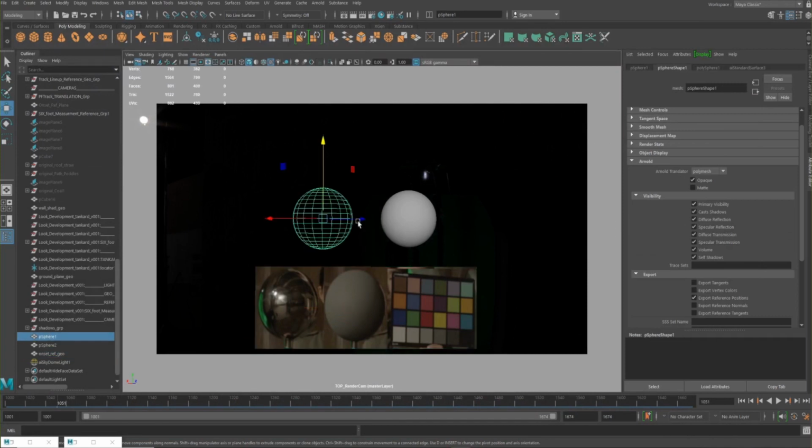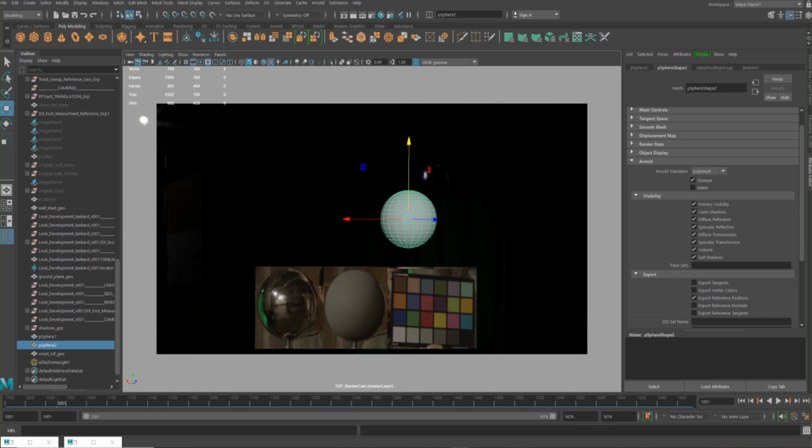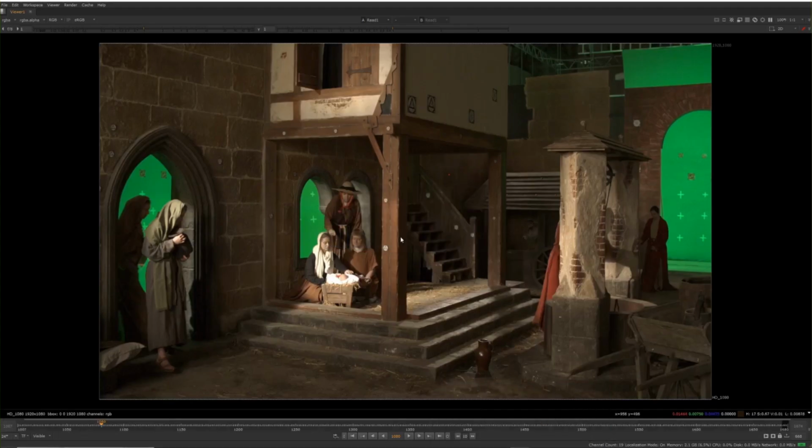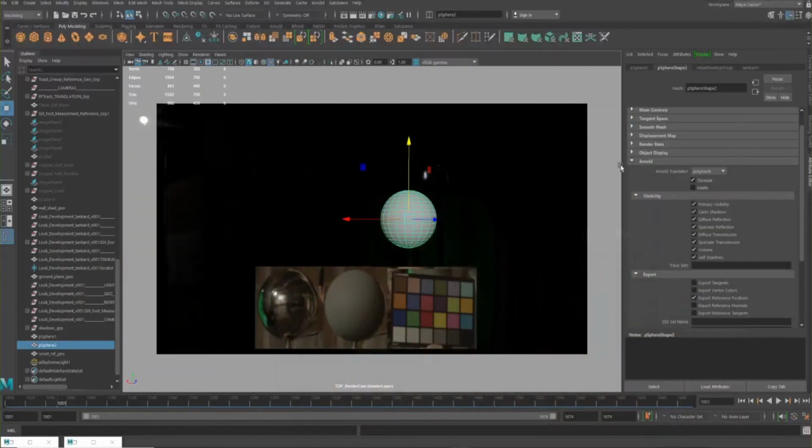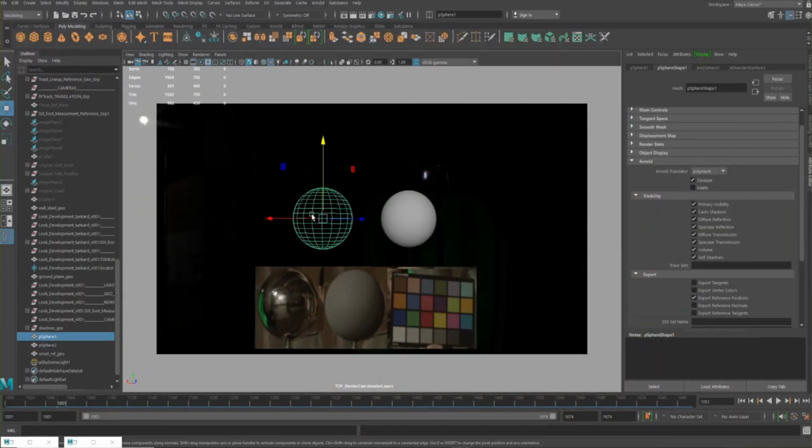Once you've done that, create 2 spheres and put them somewhere in front of your scene. I'm actually viewing through my render camera. This render camera has already been tracked, and it's at the first frame of this sequence. So my render cam is viewing here, and I've put these shader spheres pretty much in front of it. So you create your 2 spheres.